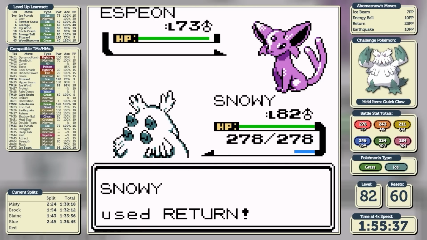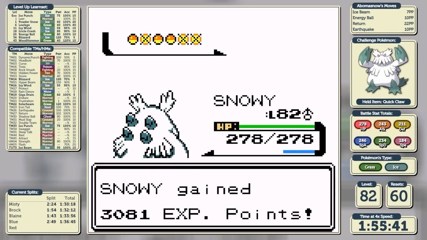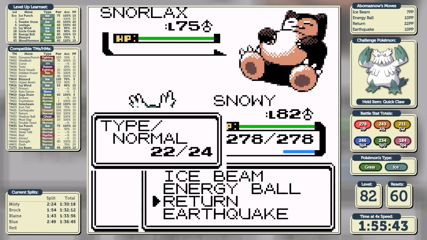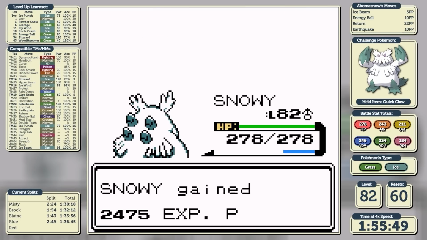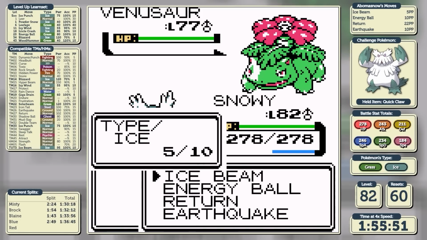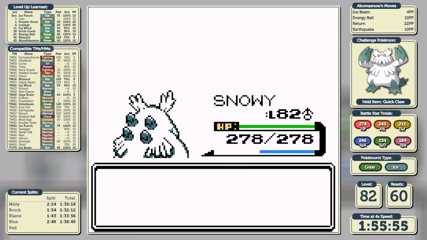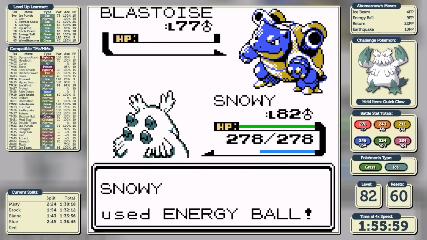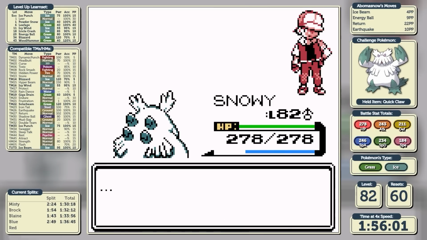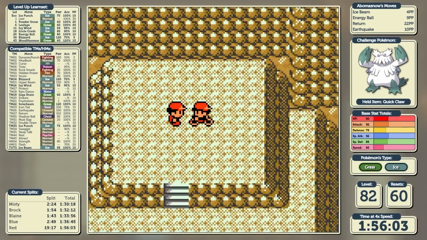I use Return against the Espeon to take it deep into the red, but a Reflect does come up. We knock it out in our second attempt though, and we are on to Snorlax. We use Ice Beam against the Snorlax as he uses Amnesia, but we get a very lucky critical hit to knock it out. That brings us on to Venusaur, which is a simple one-shot with Ice Beam, and the final Pokemon is Blastoise. We have the type advantage over Blastoise, we knock it out with a single energy ball, and we have defeated Red in a time of 1 hour, 56 minutes and 1 second.